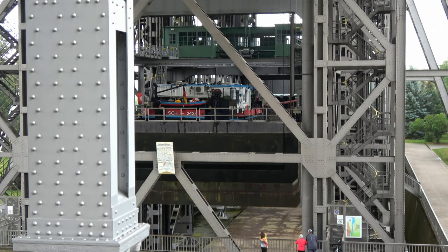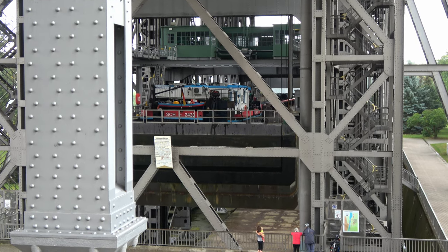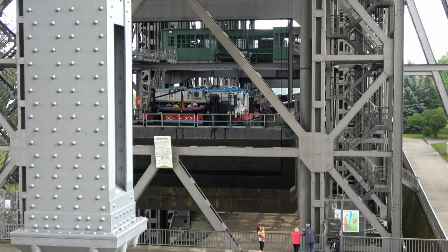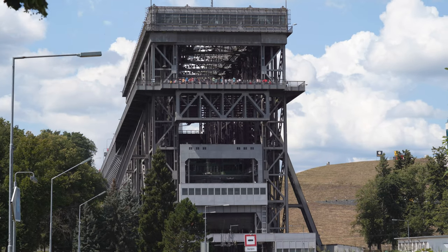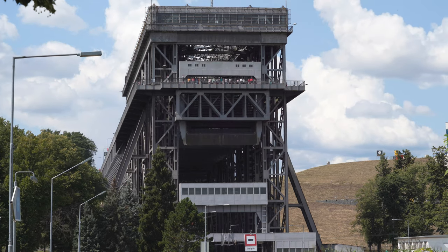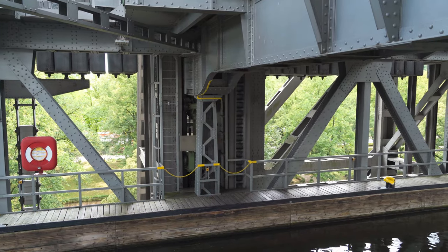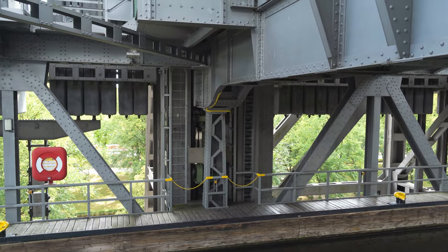In reality, the most likely accident is a leakage of the trough, caused by a loose ship drifting into the gates or a failure of the seals. The resulting sudden loss of weight would destroy the balance with the counterweight, pulling the trough and its passengers skywards. To prevent any accident, the ship lift is outfitted with a highly effective safety feature.